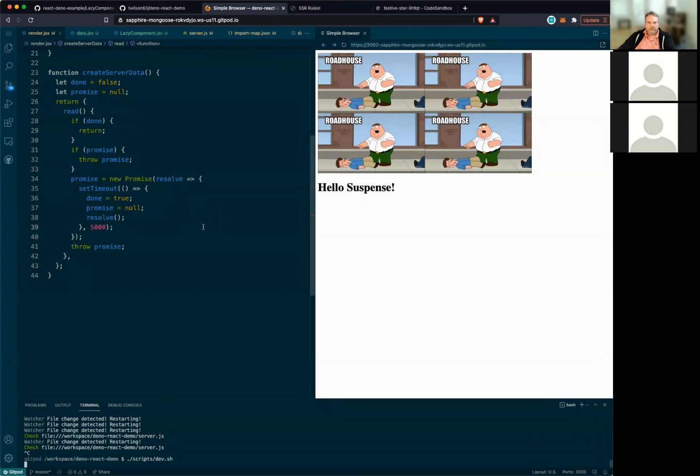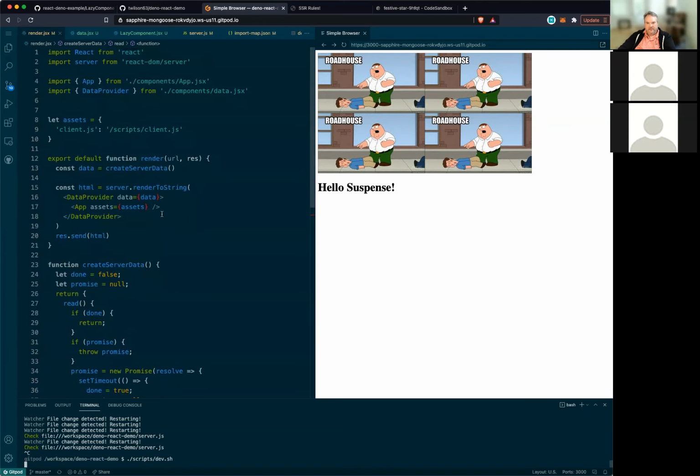But that's the gist. But I do think that even just this piece that I implemented showing the suspense has some value.